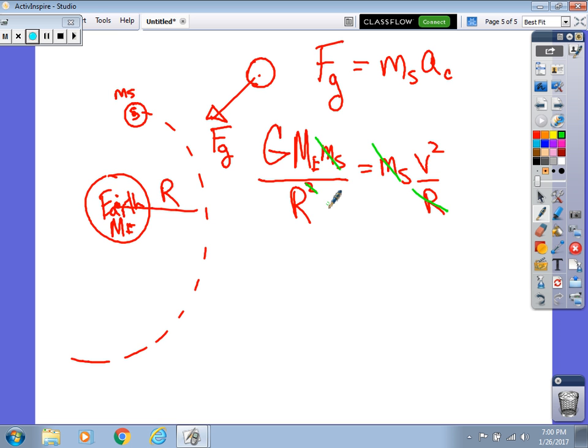So what are you left with? v squared is equal to G, big M, over r. So we could calculate how fast the satellite is going around if we know these two things. That's kind of important, again, if we want to put something in orbit. It tells us how fast we have to launch it. But notice where we started. Again, we drew a force diagram. There was an inward force that we identified as gravity, and we set it equal to ma. And again, we used our centripetal acceleration.